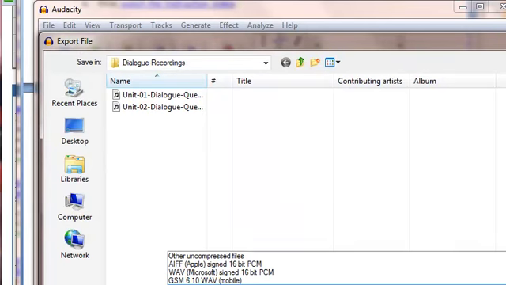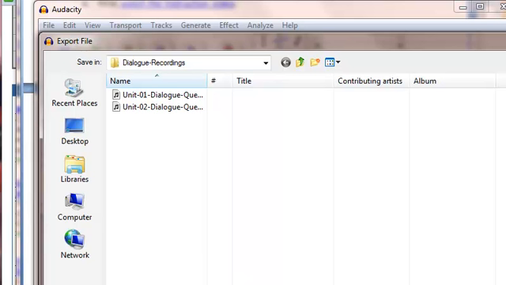And then you make sure that this here says MP3. You give the file a name. You should name it the assignment. So for example, Unit 1 recite it, right? Or Unit 1 speaking, and then your name. That way when I'm looking at a bunch of files, I can easily find your homework and which homework it is.